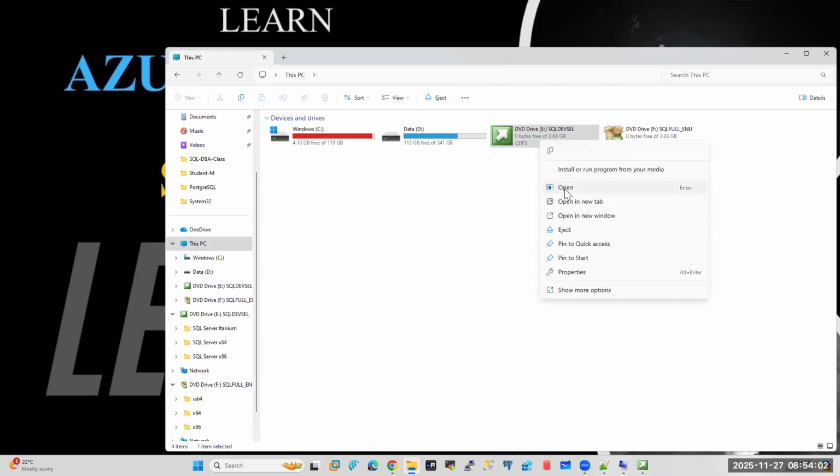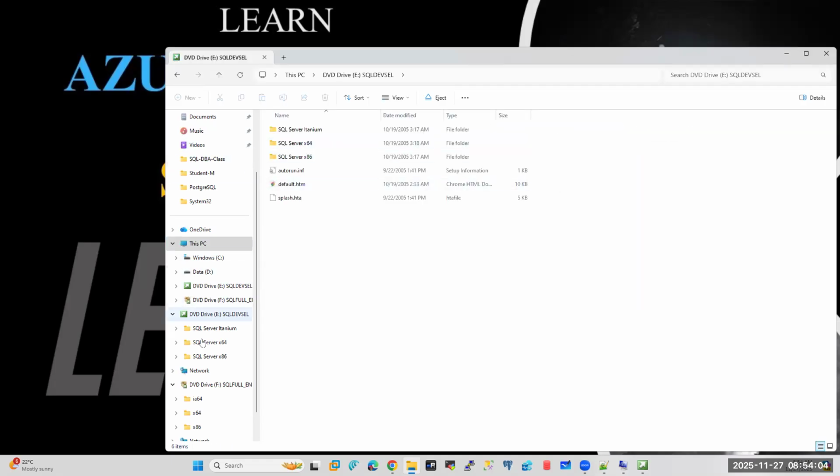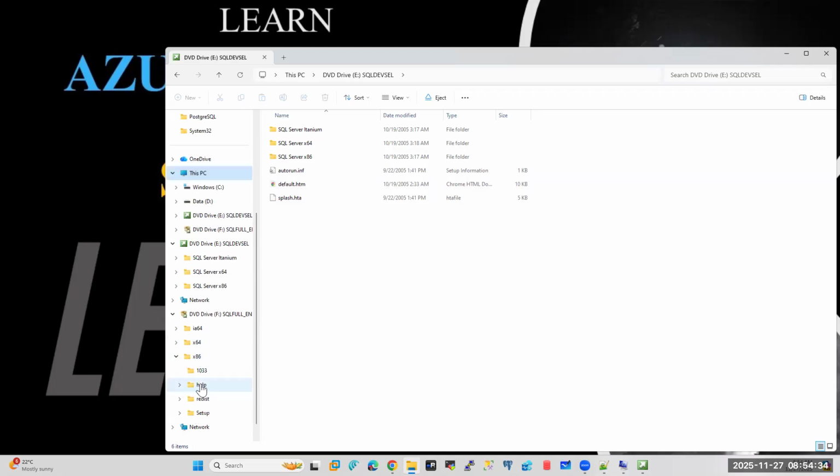When you go for SQL Server 2005, you will see SQL Server Itanium, SQL Server x64, and x86, 32-bit. When you go for SQL Server 2008, the folder names have slightly changed: Itanium 64, traditional 64-bit operating system, and 32-bit operating system. The folders are also upgrading. The binary files are also changing, sir.